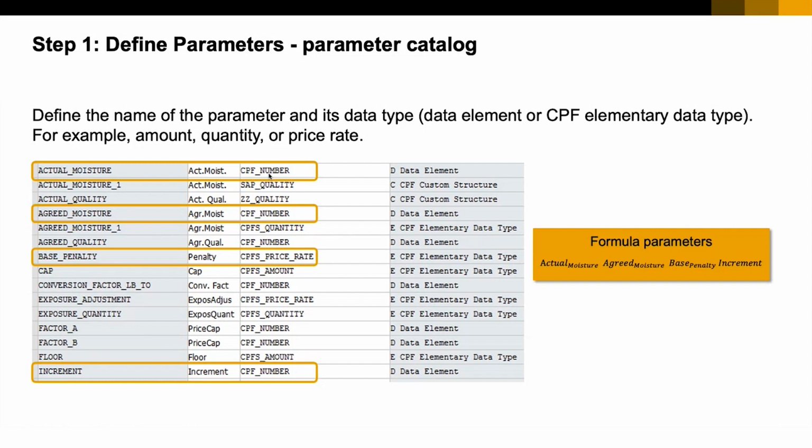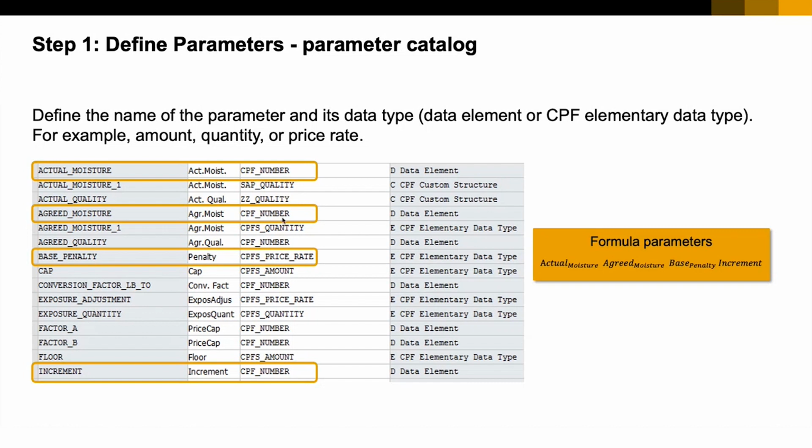So most of the places, because our final value is a number format or an amount format, it needs to have that specific data type. These are standard pre-delivered data elements, data types, and you can use them accordingly.